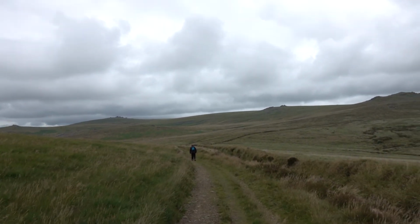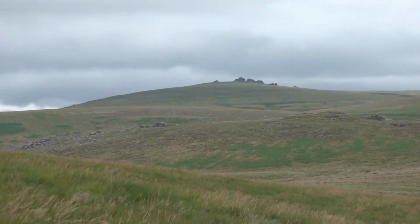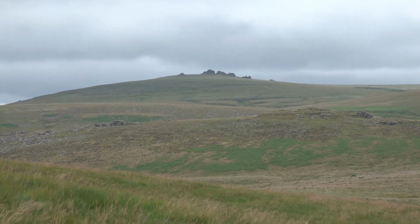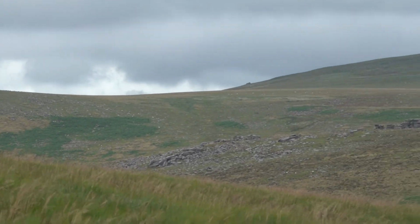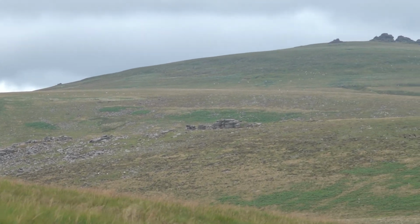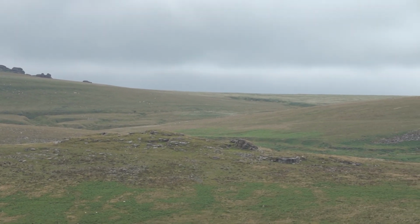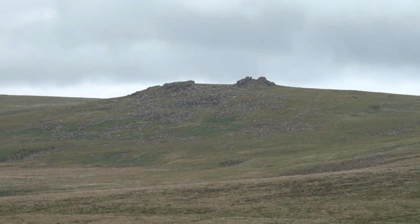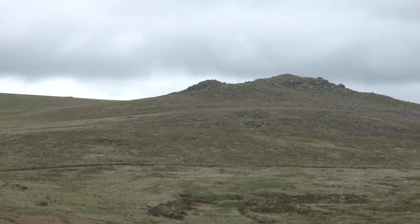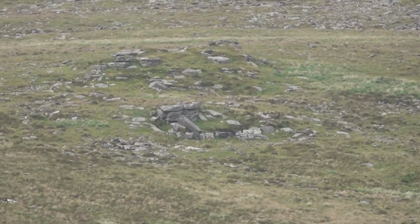Yeah, I've just noticed a lovely view coming out to the left. We can see Dewerstone from here. That means we can see here from Dewerstone. I'll have to recheck that video. There's Black Tor and Widgery Cross come out as well. Dewerstone blending into the green in the foreground, and right at the top of the screen, Great Links. More of Dewerstone in the midground. And then Sharp Tor, can't remember which number to check that. And there's where we're heading today. Can we see Little Hare Tor? It might be those rocks there.